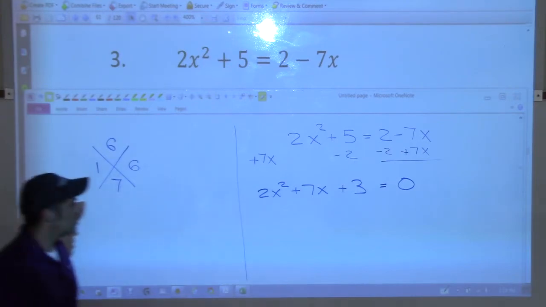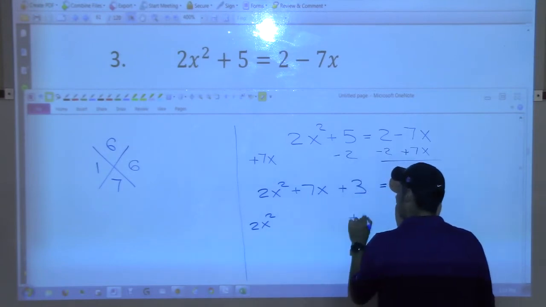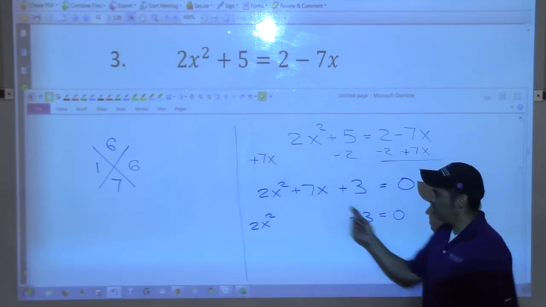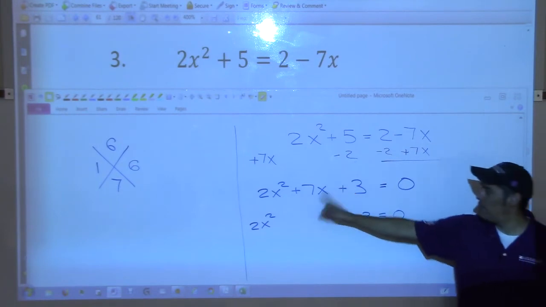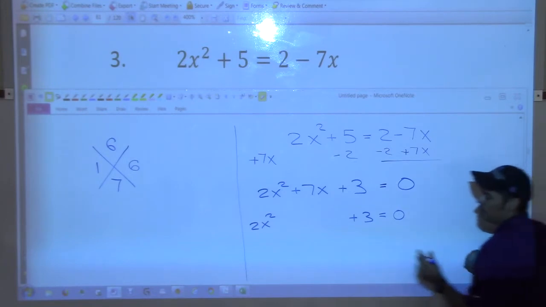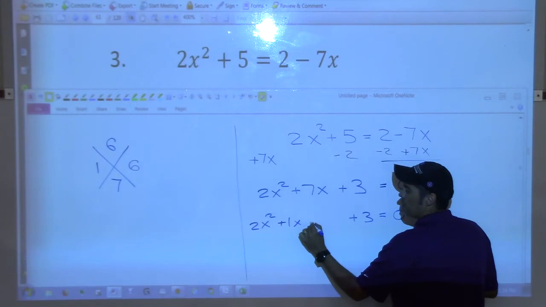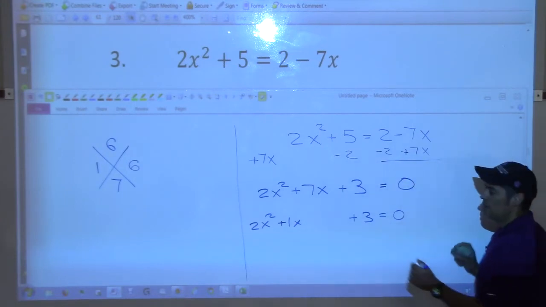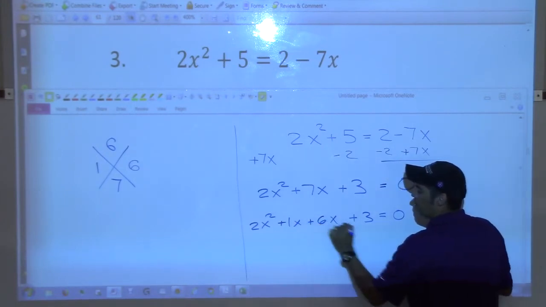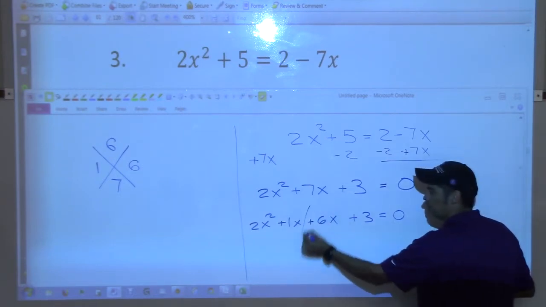Okay, and then now watch how I do this. I'm going to come over here. I'm going to write 2x squared plus 3, because Alyssa told me that I'm not supposed to touch the ends, right? The middle one is the one that's going to get changed. And Alyssa, what do we change that middle 7x to? The 1x, or just x, and then with the 1. You don't need the 1, but let's put it. Okay, so 1x and then plus 6x. Plus 6x, perfect. Okay. Now we got 4 terms on the left. The whole idea behind that is to go to grouping now. Group.